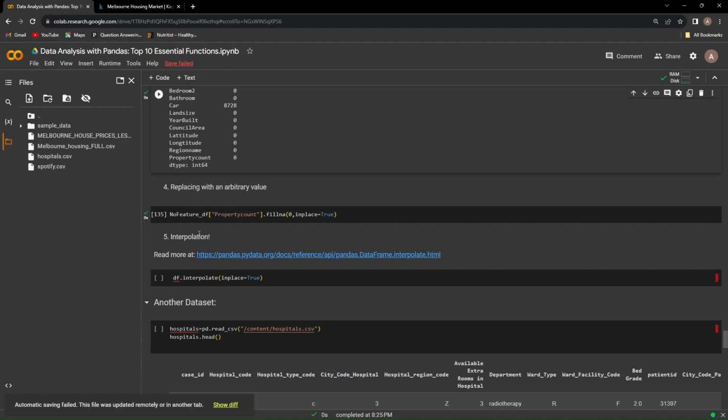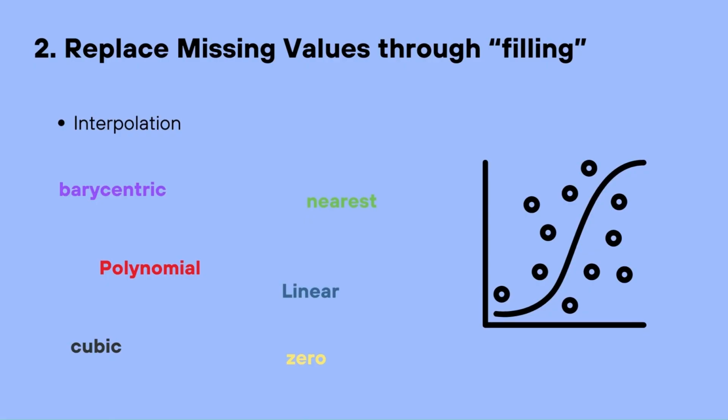method is interpolation. The last method for handling data points and the most recommended is interpolation. Interpolation is a mathematical method that is used to estimate values between known data points.